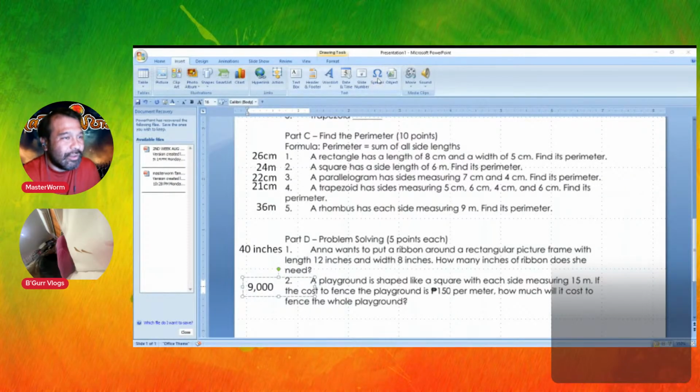Do you need to show the solution or no? When you answer, do you still need to show the teacher how you did it? I don't know if you can still remember.